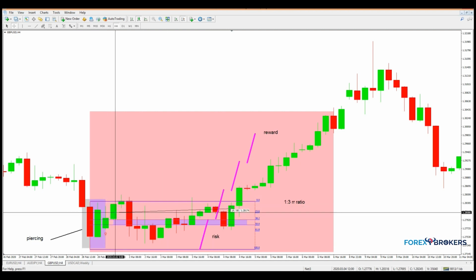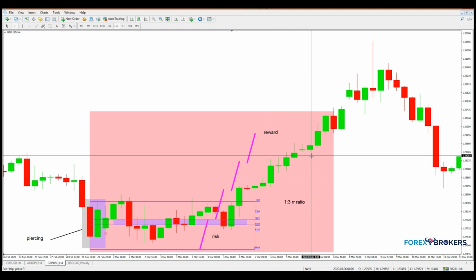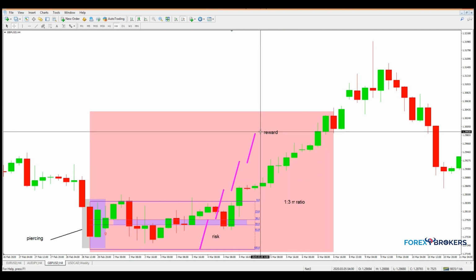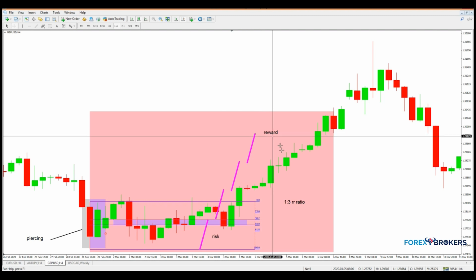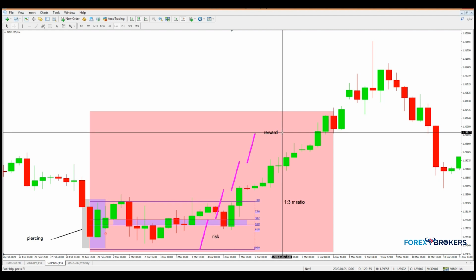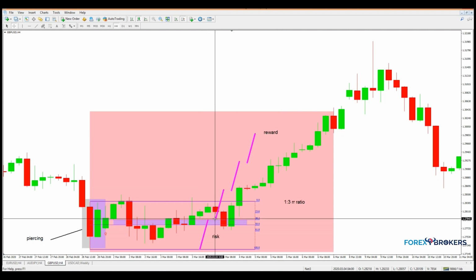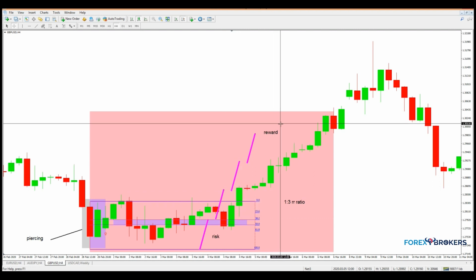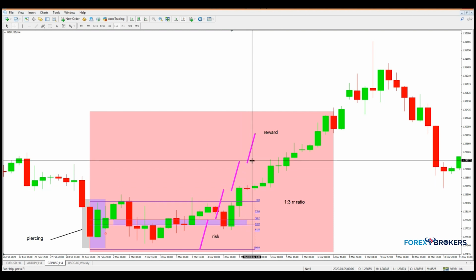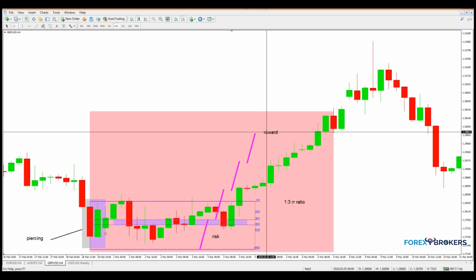The market consolidated for more than 14 candlesticks, but eventually it picked up and moved all the way to the risk reward ratio. As you can see, the price exceeded by far the 1 to 3 risk reward ratio. Aggressive traders sometimes move the stop loss to break even by the time that the price reaches 1 to 1, and then by the time that the market advances with another part of that reward, traders trail the stop, locking in further profits, and this way you may end up making even more than 1 to 3 risk reward ratio.